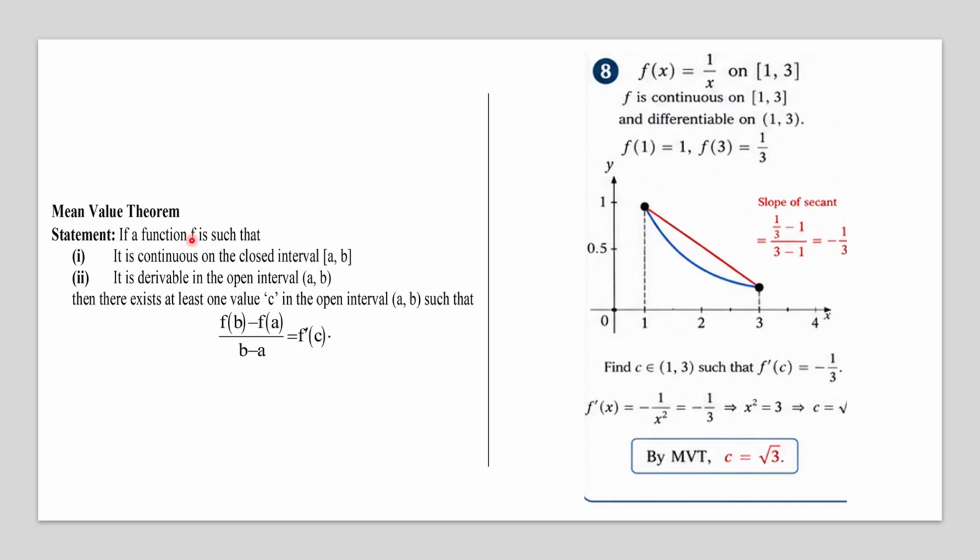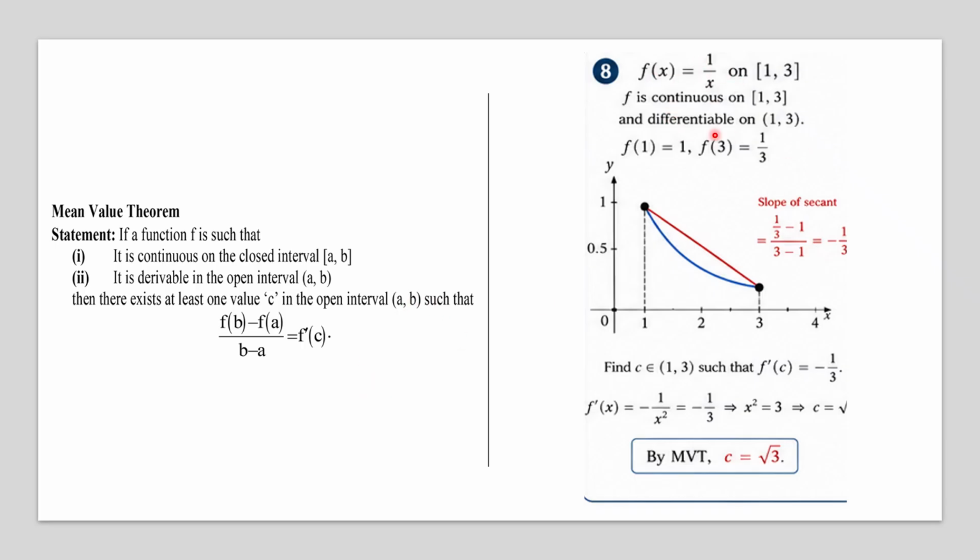So here, in the mean value theorem, the function f is defined on a closed interval, continuous, and differentiable on the open interval, and f of b minus f of a over b minus a is equal to f prime c. Now by using this condition we have to find the c.